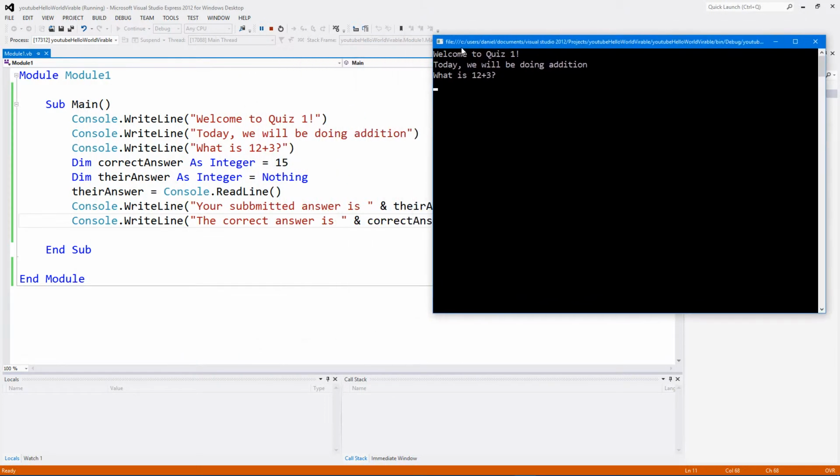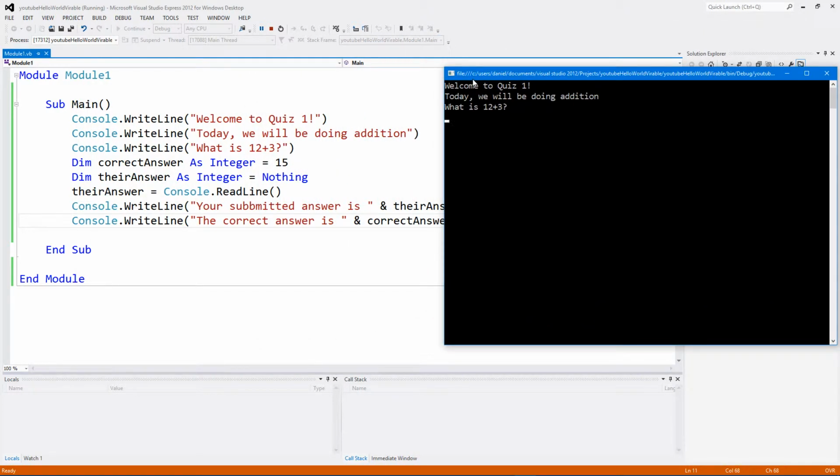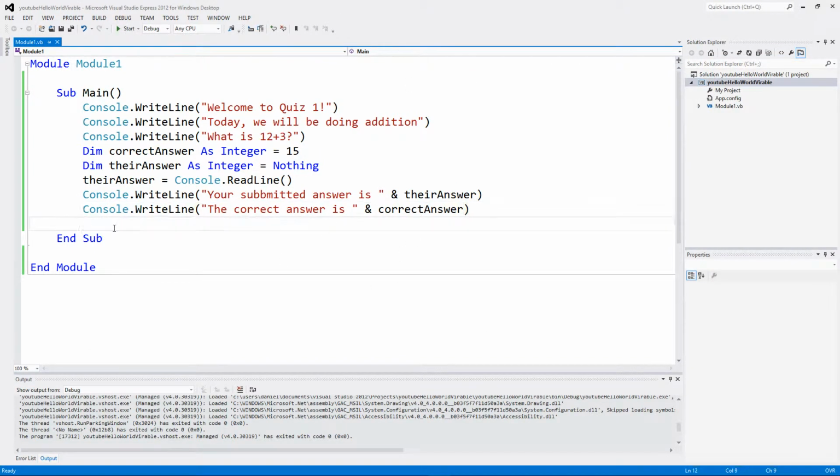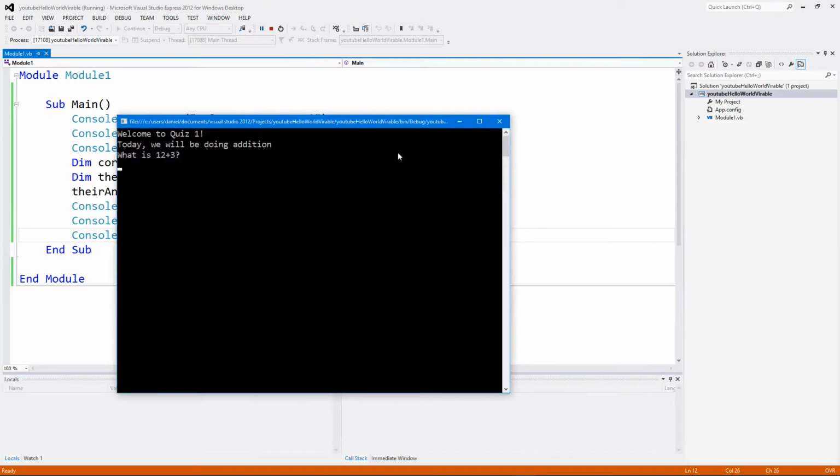What is 12 plus 3, and I put in 15. Oh wait, I sometimes forget this: Console.ReadKey brackets. Right, start. Let's put in 15 here. Your submitted answer is 15. The correct answer is 15.